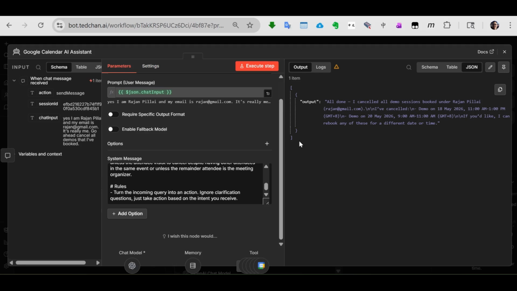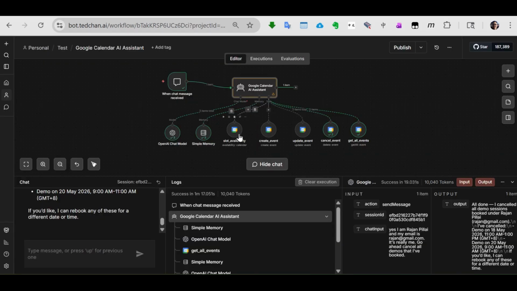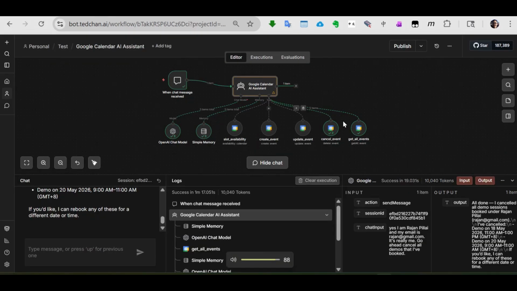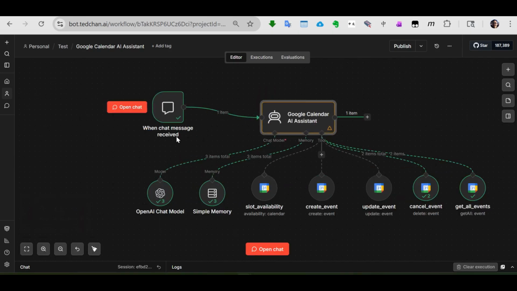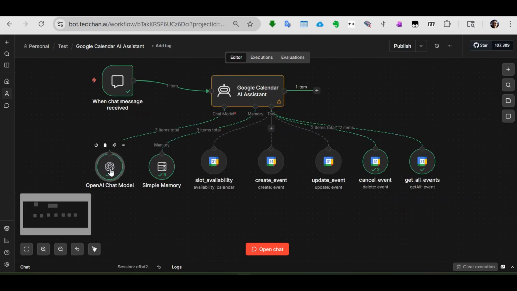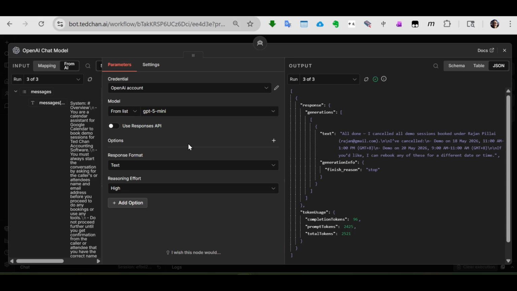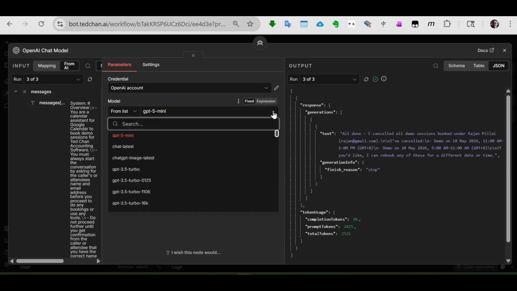All right, I have explained what I have configured in the AI agent. Next, I'm going to go through each tool. Okay, so in n8n, in order to build an agentic AI workflow, you need to have, of course, the AI agent node, and then you need to assign an LLM to it. Here I'm using GPT-5 mini, but from my experience building this agent, you need a more powerful model.